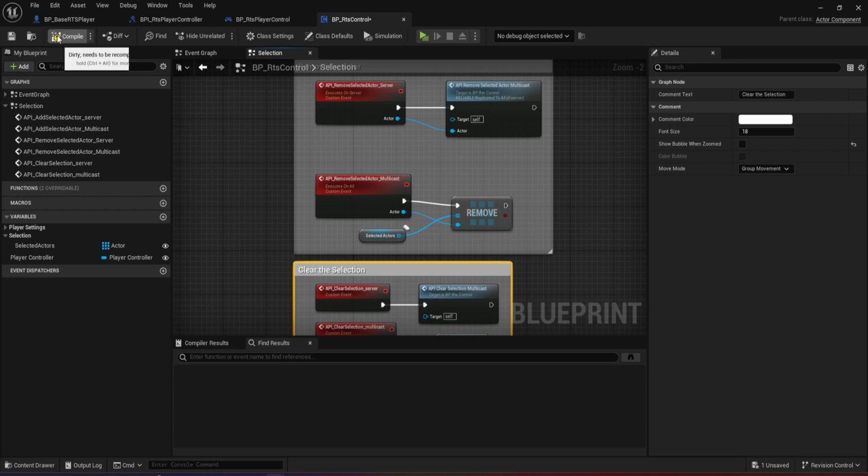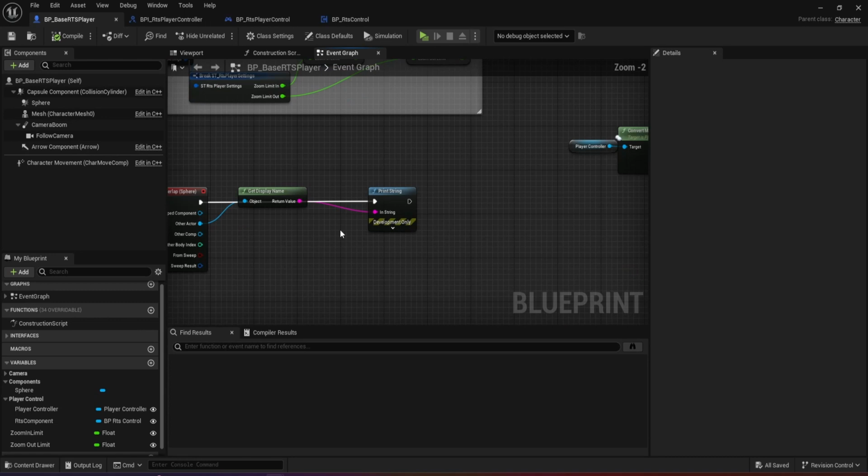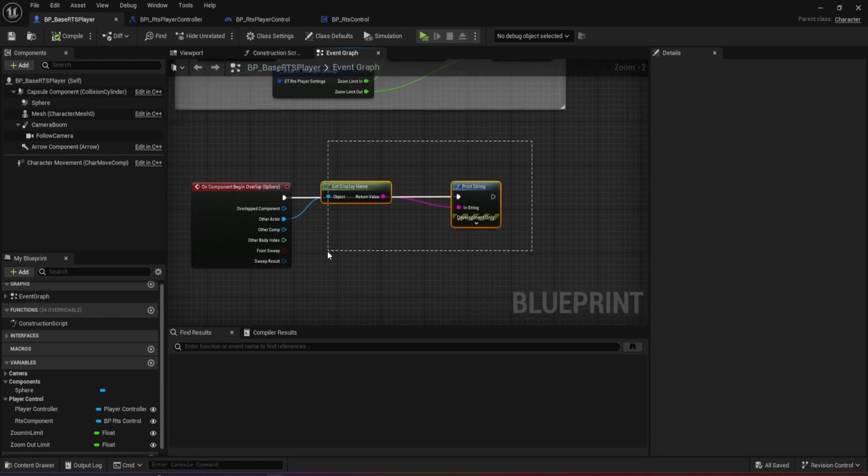Now the next thing that we are going to do here is basically create a bridge from our player instance here. So now you guys remember that we have this here, that we add the actor from selection and remove the actor from the selection.